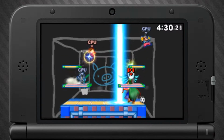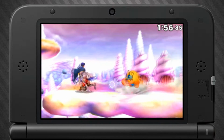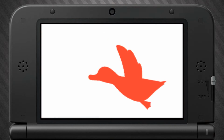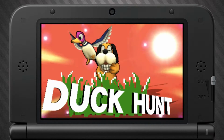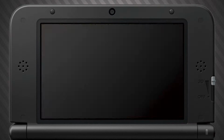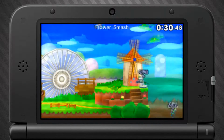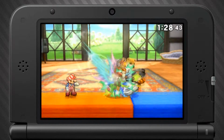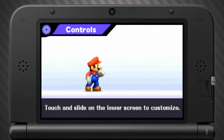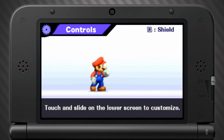Now clearly this game is not on a home console, however, that is where the differences to the previous games in the series end. The game plays wonderfully. In fact, it's certainly comparable to the console experience. And admittedly, the controls take some getting used to, but in just a few matches, former Smashers will feel right at home doing battle with the extensive amount of Nintendo opponents. Now, to assist players that are making the adjustment, custom controls are actually available for the first time in the series, and that is actually a very great and useful feature.